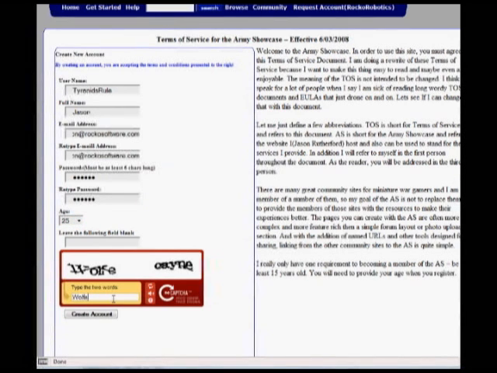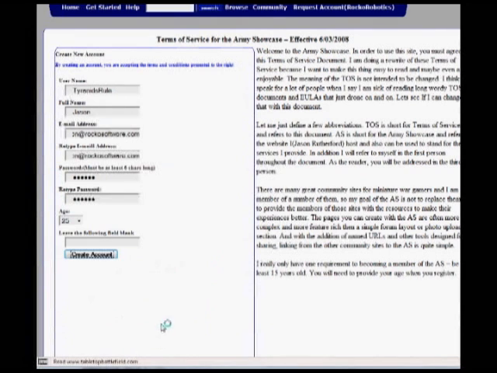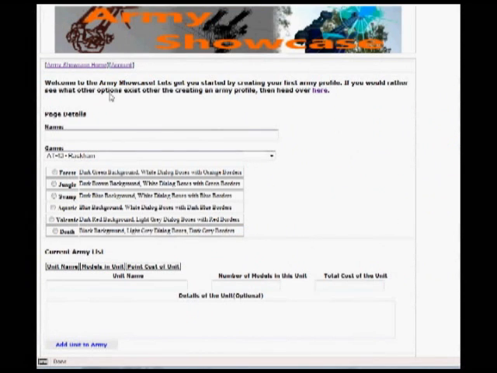Choose your age, and then at the very bottom here you've got some crazy little captcha program to hopefully make sure you're not a computer. And what's actually going to happen is it will take you to a screen where you can create your first profile right away, and when I timed myself doing this process, it took only 4 minutes to get the whole thing created.